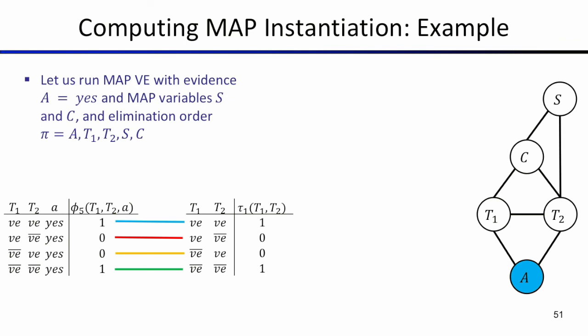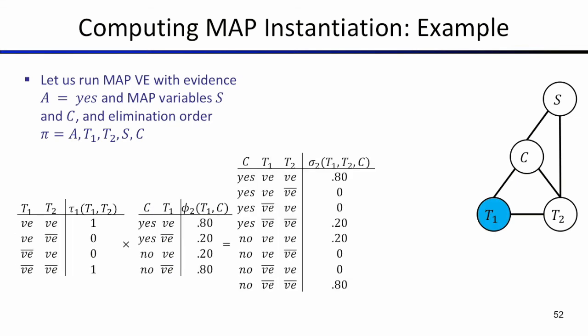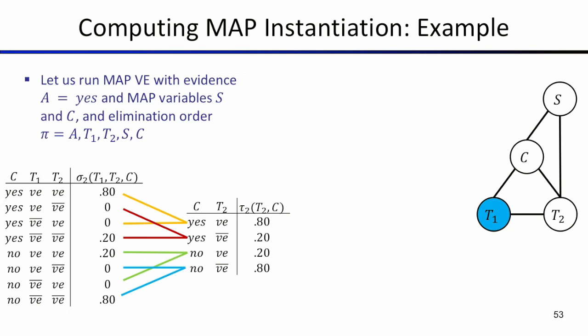So this is the elimination of the variable A. It's very simple because A has actually already been eliminated, since we have only the constant here, so we don't have the variable anymore. We eliminate A, and we have this new factor, tau 1. Now I'm going to move on and eliminate the variable T1, and we take all the factors that mention T1. We have the factor tau 1 and also the factor phi 2. We're going to multiply these factors together, and now we have a larger factor that mentions three variables, T1, T2, and C.